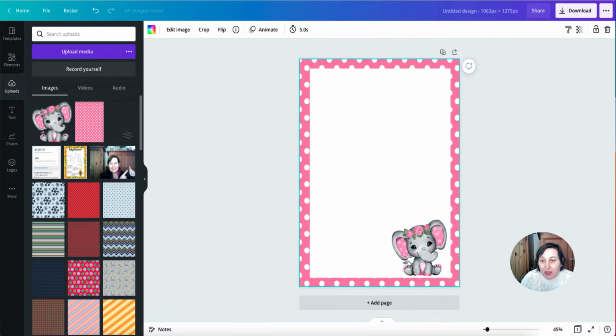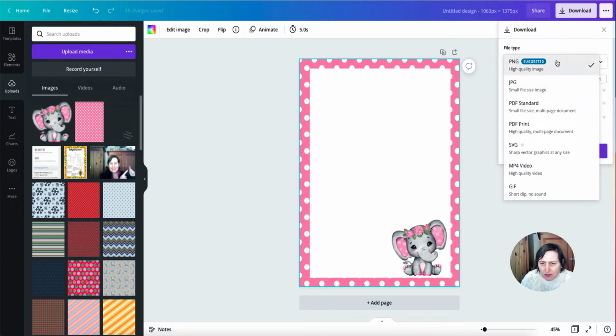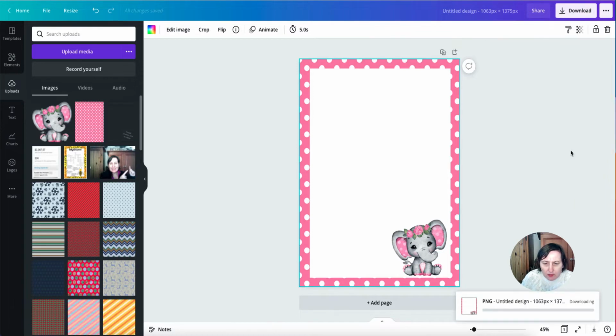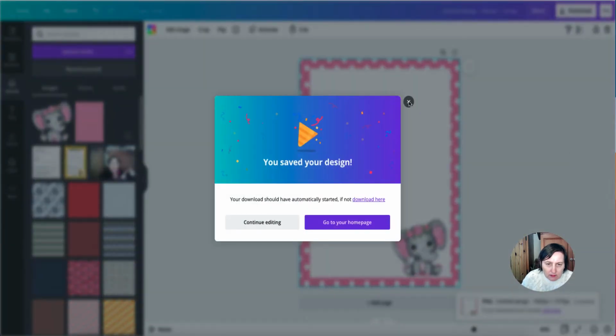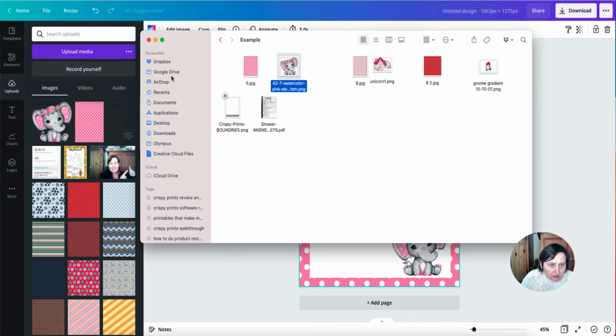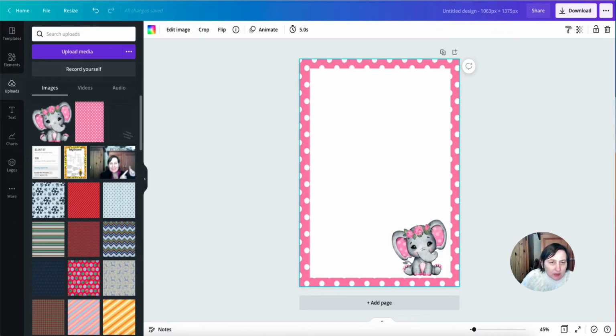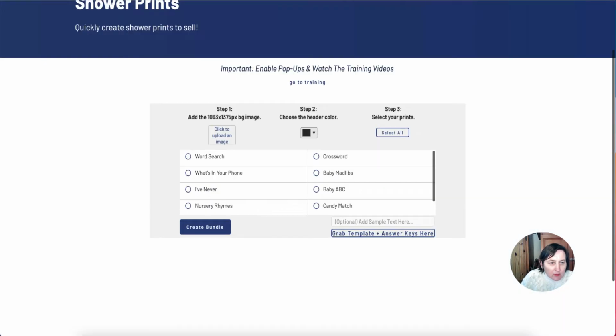So that is my image ready. I'm going to download it. I can do either PNG or JPEG. I'll keep that as PNG, and then download that. It's downloaded. It won't have gone in the file that I want. I've left it untitled, so I do need to change that, but anyway, it doesn't matter for the example.